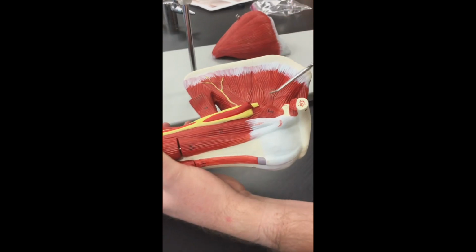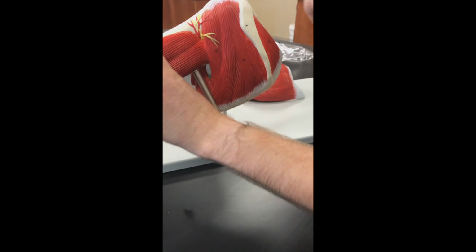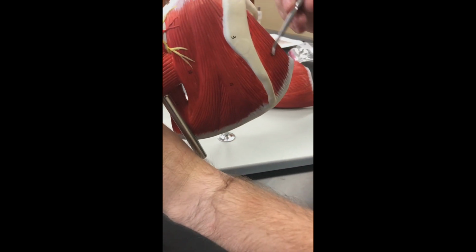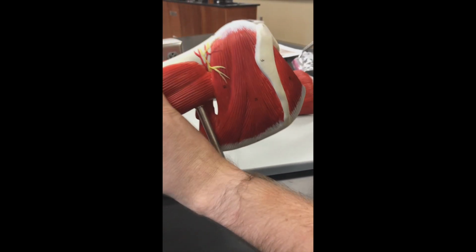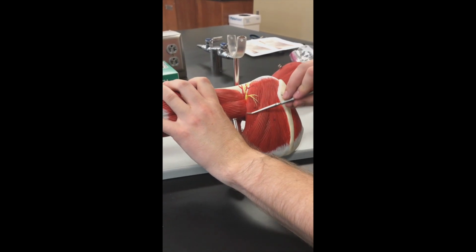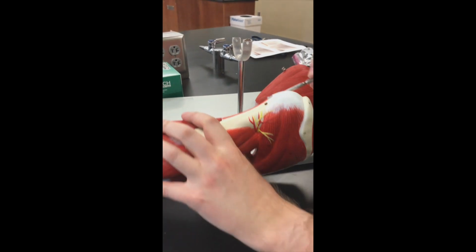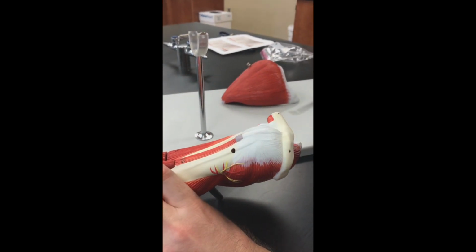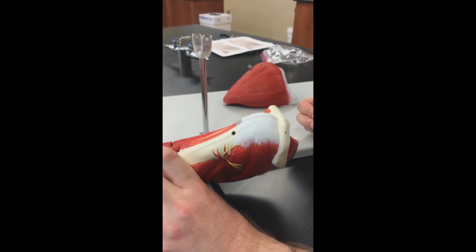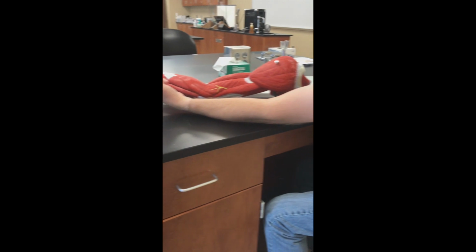So that's once again subscapularis, anterior side, supraspinatus and the supraspinous fossa, infraspinatus, infraspinous fossa, and then my teres minor on the border of the scapula, all rushing together across this humerus head.